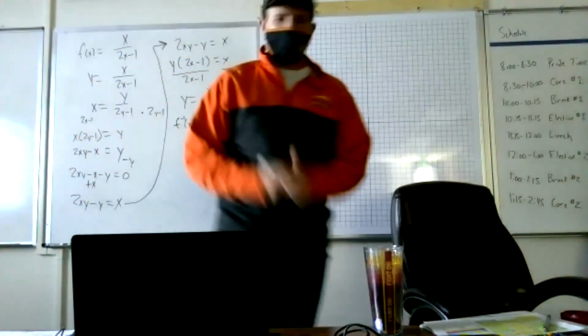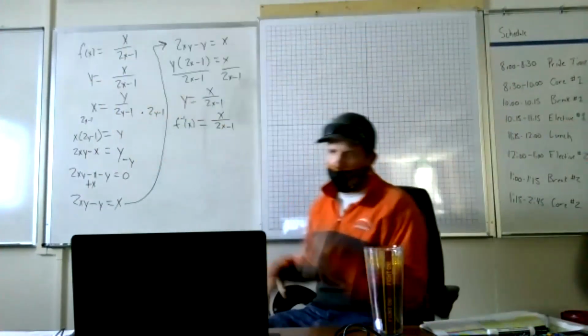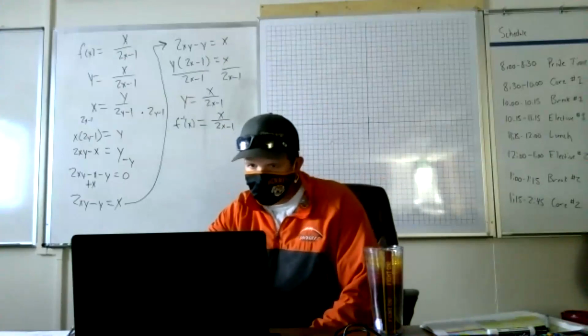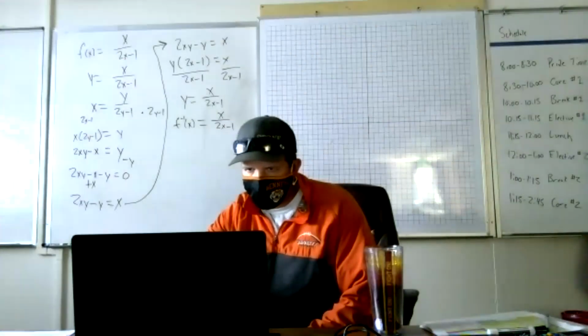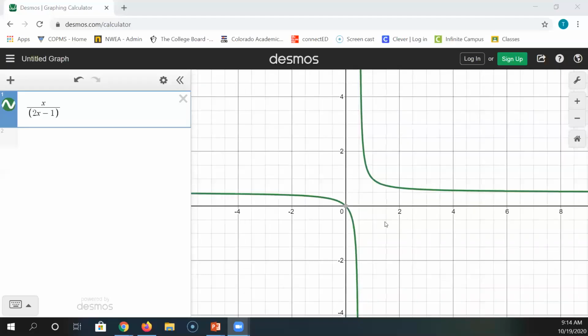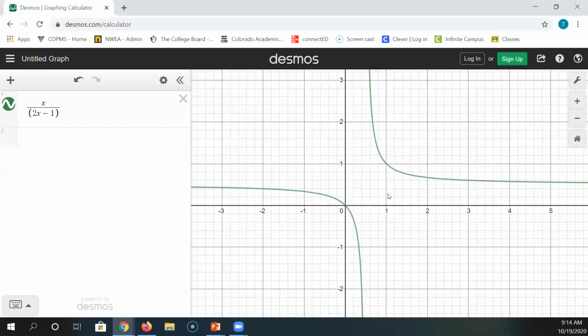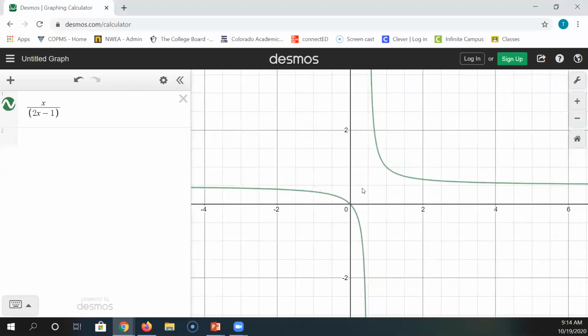Okay, but if I use my graph, it makes it kind of easy. If I use the original graph, let me pull that up real quick. So if I zoom in here, you can see that I have a horizontal asymptote right there. Okay, here we're counting by 0.5s. And you can see my graph approaches 0.5, but it never touches it. Okay, that's a limitation on the domain or the range.